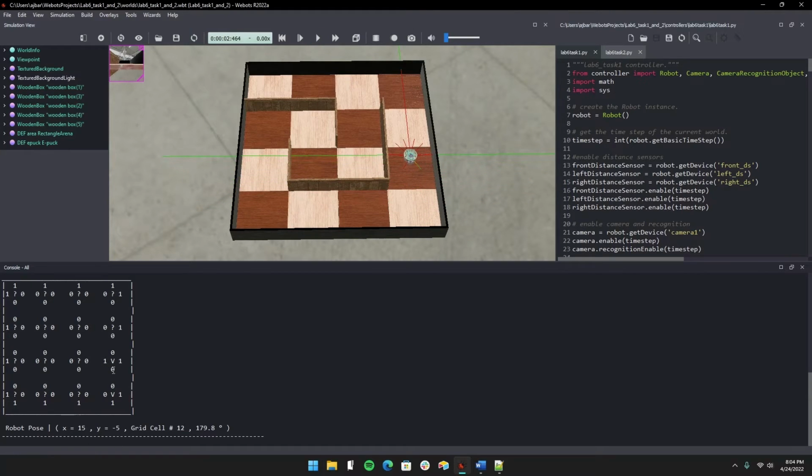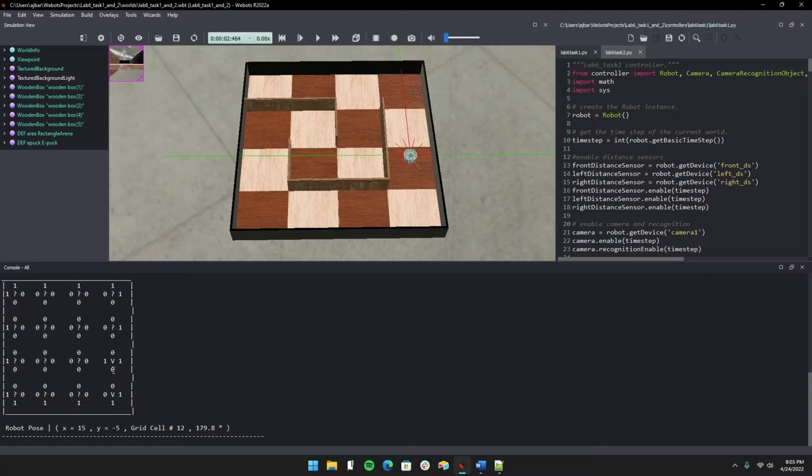Alright, so once we got to that next cell, it's cell 12, you can see that the question mark is now a V, but more importantly, the left sensor detected a western wall, so that west value for the cell was changed from a 0 to a 1. That's how this robot tracks the internal wall configuration.